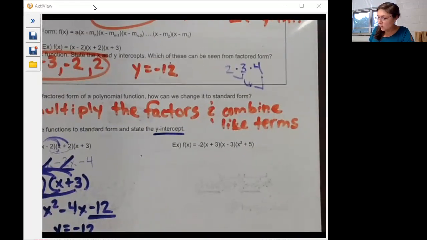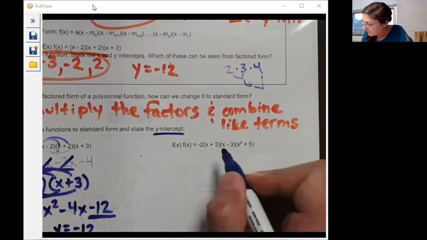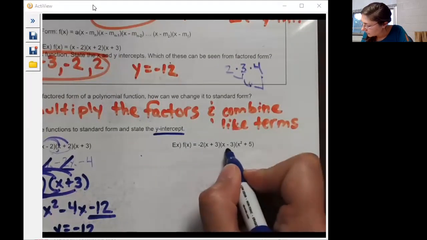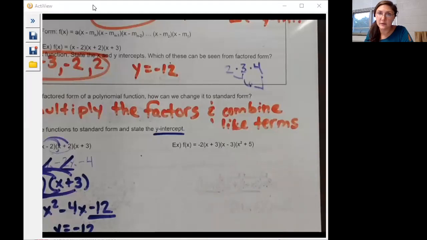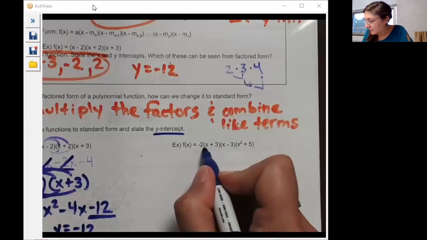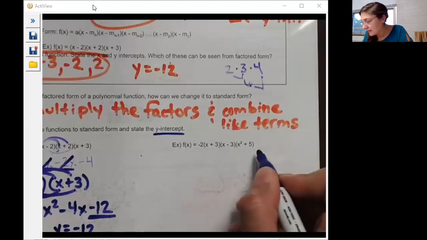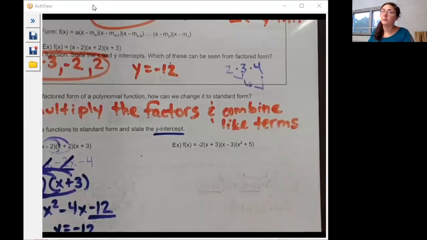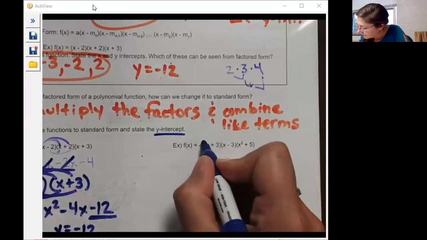Let's take a look at one more together. Again, we're just multiplying, just distributing. So I've got 1, 2, 3, 4 pieces to have to distribute this time. I'm going to start the same way. So I'm just going to multiply these first 2 and then multiply it by the third thing and then multiply it by the last thing. You can multiply any 2 things together at a time that you want. That's fine. So your work may look a little different than mine, but I'm multiplying at the end all of these things together. I'm going to start by distributing this negative 2.